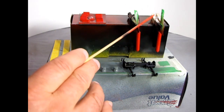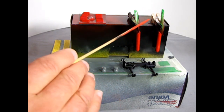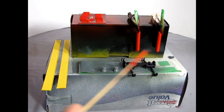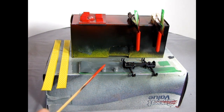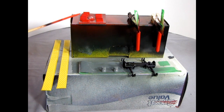I didn't want to paint them in case when these go up and down it starts scraping paint off and making it look horrible in the future. So I left them as a gray plastic, which should be all right. There's our rear axle, the wheel hubs, the little red chocks for stopping the cars, and our yellow ramps.